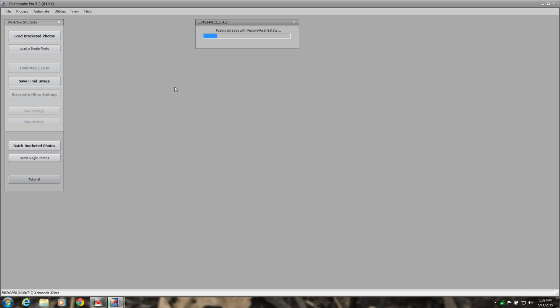You can see that it is fusing the images. I'm deliberately letting this run just to show you how things can get pretty time consuming.